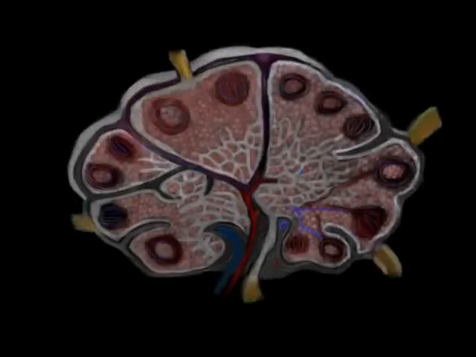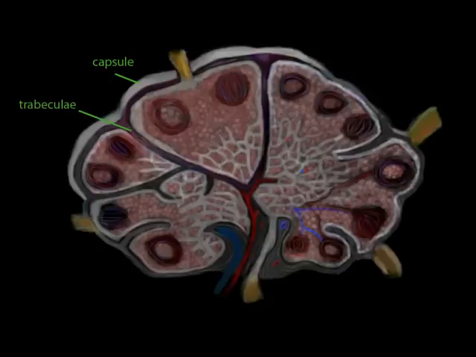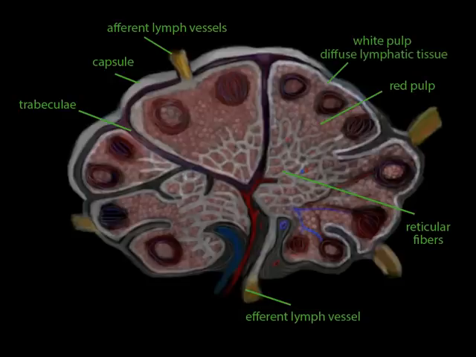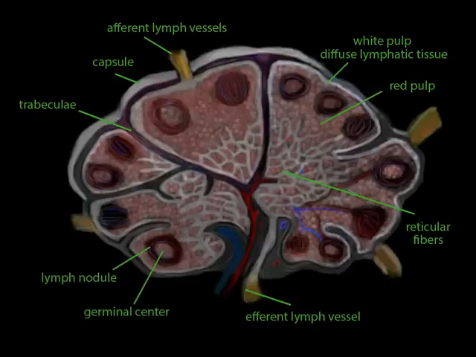The spleen is roughly the size of a clenched fist. Unlike lymph nodes, the capsule or outer cover of the spleen contains smooth muscle tissue. Extensions of this capsule, called trabeculae, make up the skeleton of the node. The lymph nodes are fed by several afferent lymph vessels, but lymph exits through just one efferent lymph vessel. Reticular fibers extend from the trabeculae, forming a net of connective tissue throughout the lymph node. Inside the spleen there are two types of tissue: red pulp and white pulp. The white pulp is composed of diffuse lymphatic tissue and lymph nodules and surrounds the arteries entering the spleen. The red pulp is made of twisted veins and reticular fibers full of blood cells. Lymph nodules contain germinal centers where rapid mitosis of lymphocytes can take place in response to foreign invaders, and these lymphocytes are then released into the lymph and eventually reach the bloodstream.